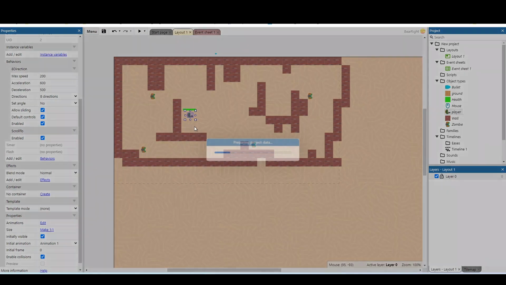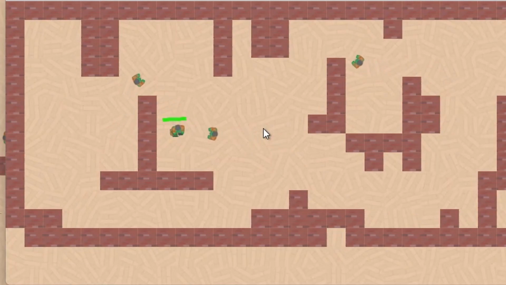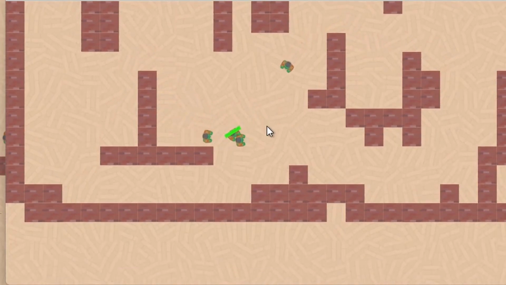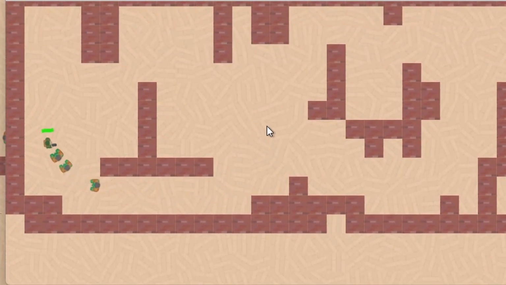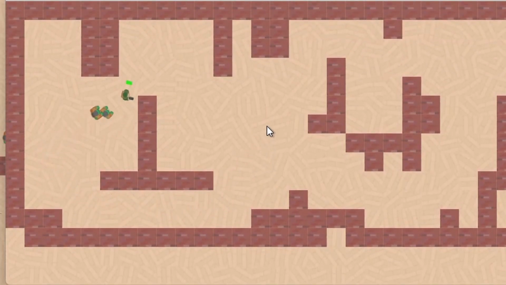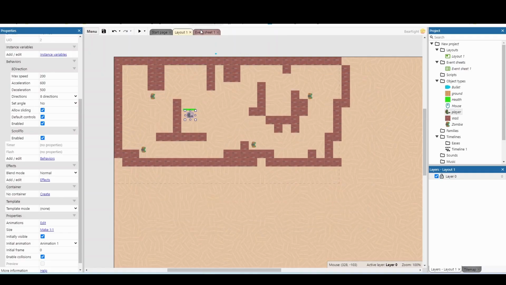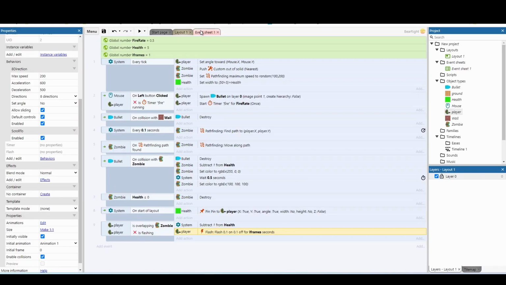So if we do one more test, we now take a hit, and every time we take a hit, our health bar gets a little bit smaller, and we get that 1 second of invulnerability. And then finally, when we get hit, our health bar will go the other way now because we're into the negative numbers. So final thing we should probably do is make it so if we do die, the game restarts.